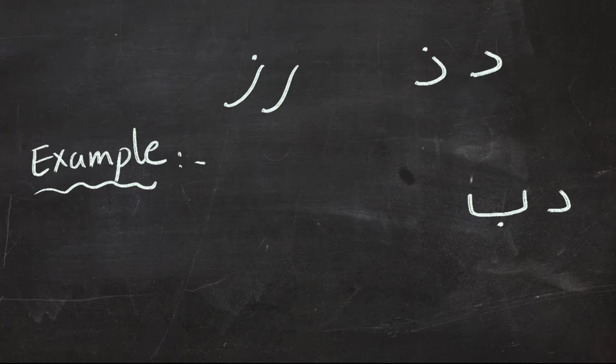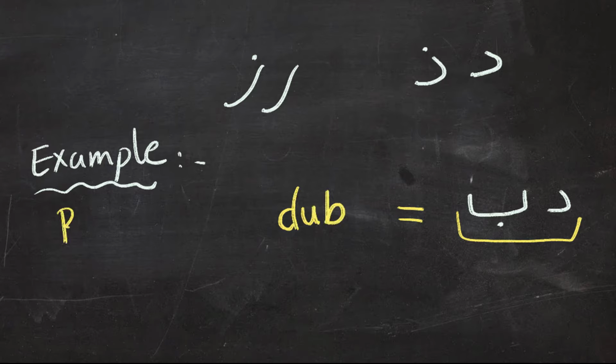So as you can see, dub is written using 2 separate letters. And a very important thing here is that you are not going to link between the d and b, because the d is never attached to any letter from the left side. If you do that, you're going to end up actually writing down a different letter. So you don't want to do that. And dub means bear. Bear. Next up is the word orz.